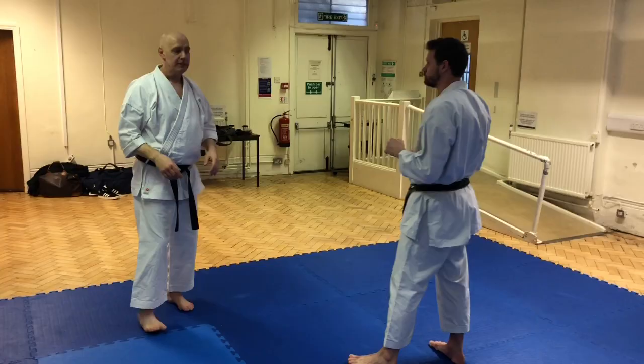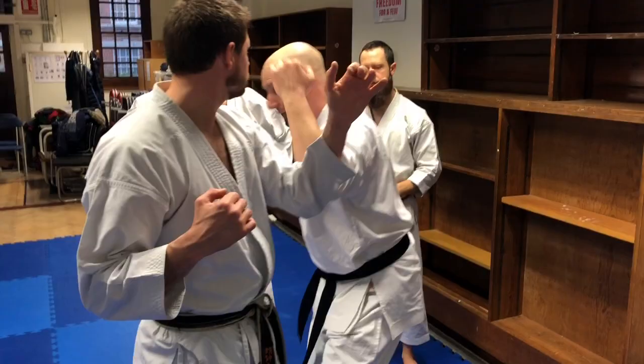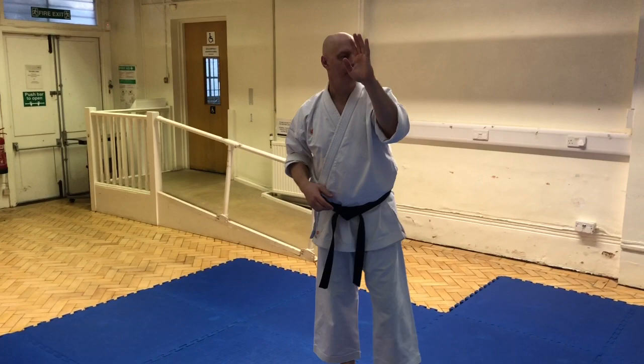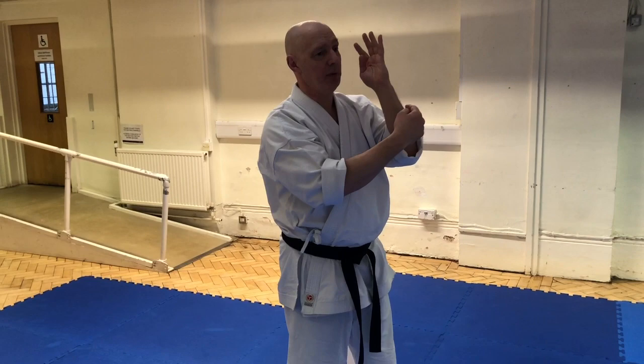Okay. If I allow him to keep a hold of that space, it doesn't have to be any more time. The two bones are what we use to meet the technique. Okay? At the moment, what's happening, a lot of people are using single bones, so they're using the ulna to strike the arm. The thing is, if we do this, once we make contact, that becomes a push. Yeah, so it's pretty much a dead technique. Also, what's going to be stronger? Meeting something with one bone or meeting something with two bones? Two. Two, yeah, absolutely. So that's what we want to try and do.